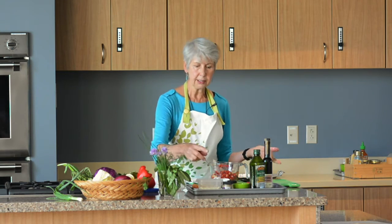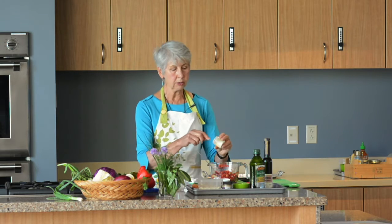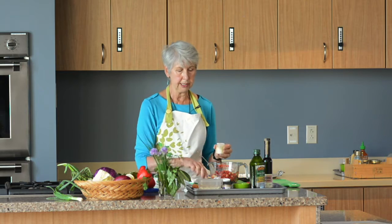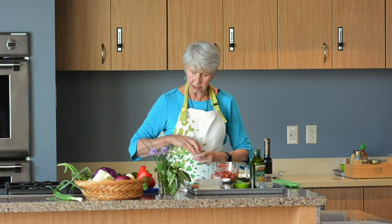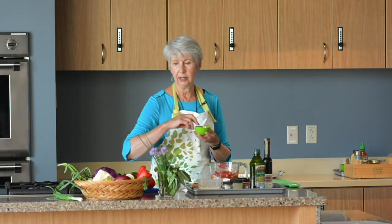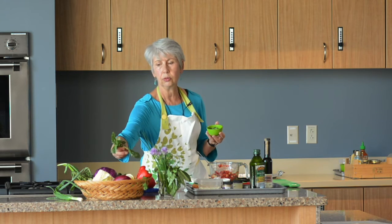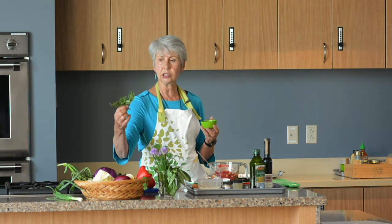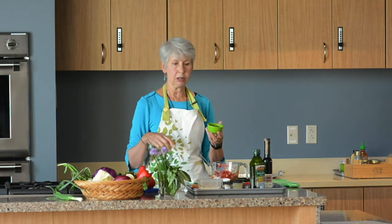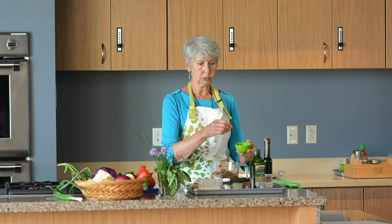We're also going to add some salt. So we need to put a little salt in here, and that's going to draw out some of the juices. We don't want to overdo it, but a little salt totally balances the sweetness of the strawberries. And we want to put in some basil, and I have some fresh basil here. Something very easy to grow, even if you just have a patio garden. Put it in with your flowers, and then be able to snip it all summer long. So I'm going to throw in some of this basil. This is really wonderful stuff.